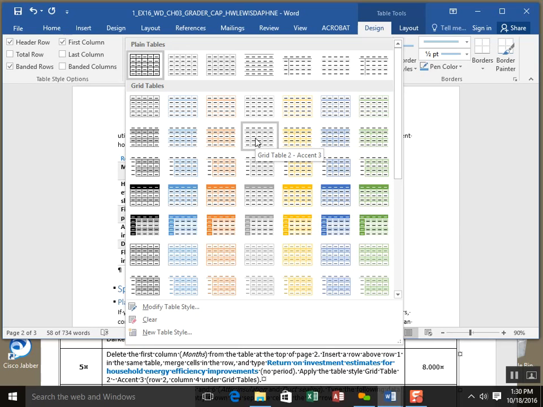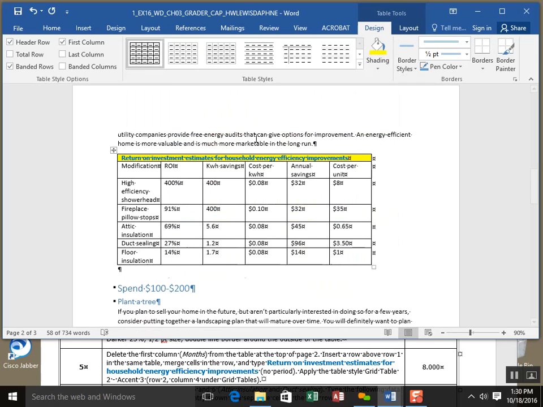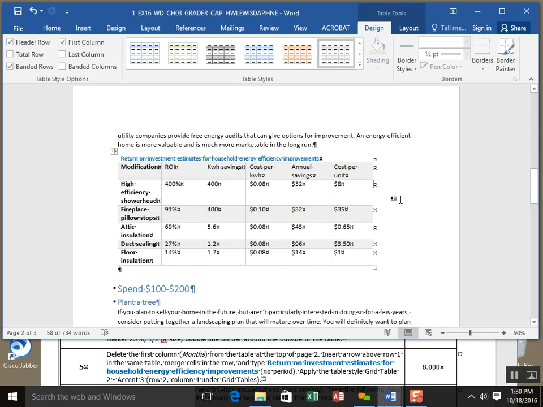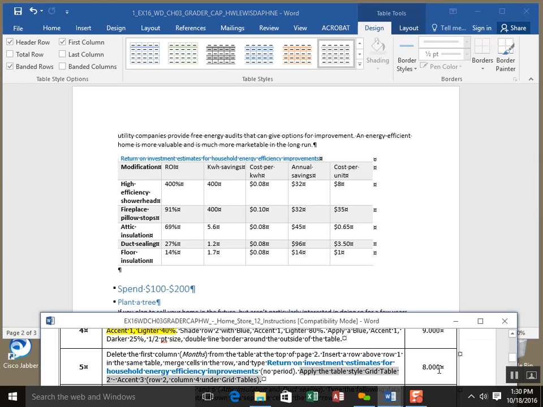Okay, so once you've highlighted your whole table, you just click Grid Table 2, Accent 3, and then it kind of turns it gray and a little bit of blue, and we're done with step 5.